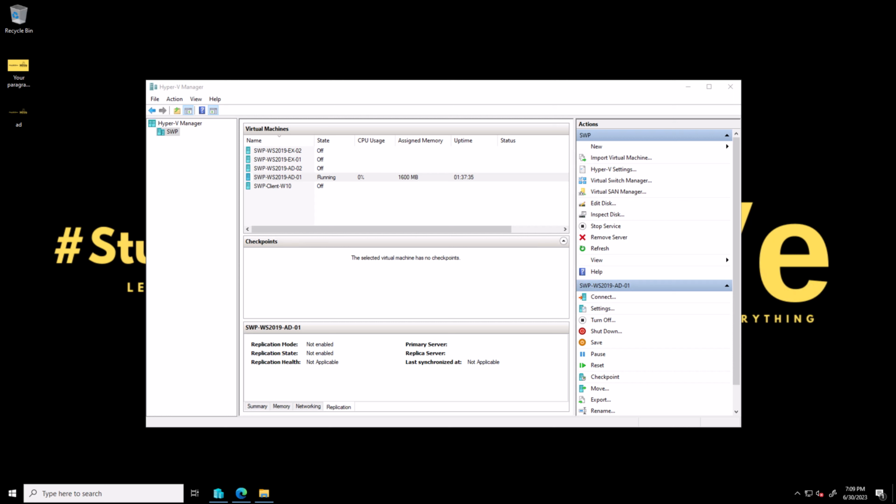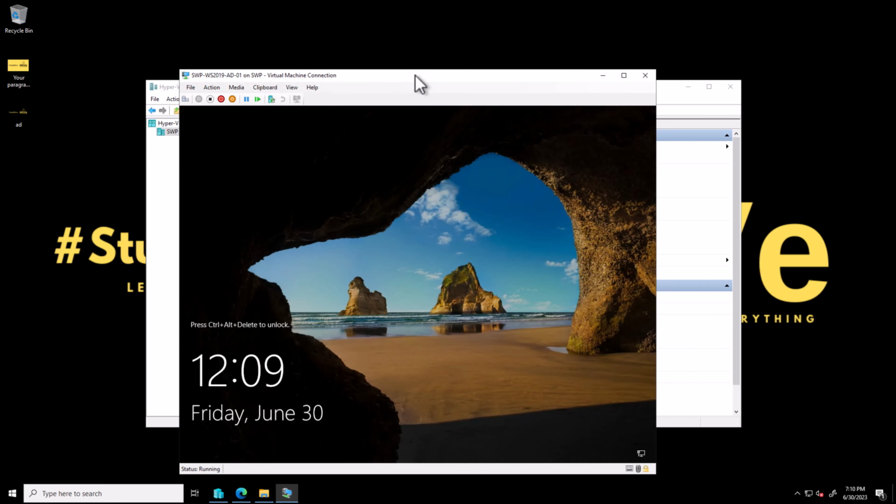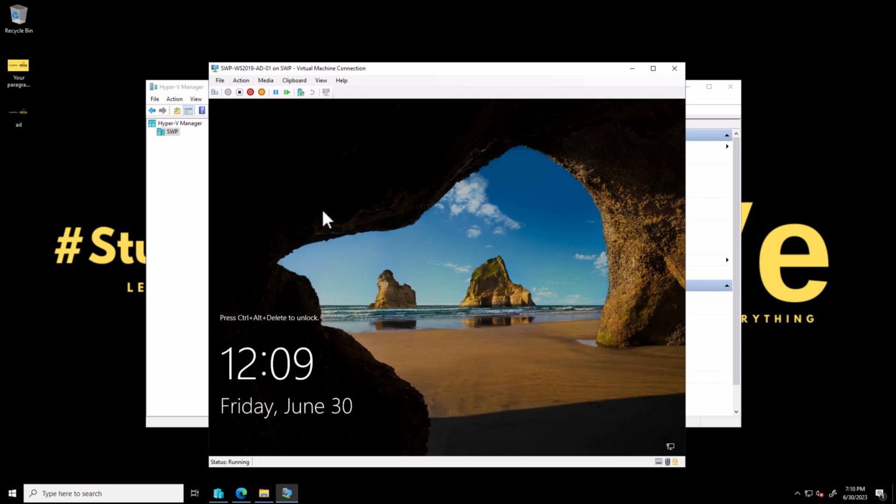What we are going to be doing today is we are going to create a super user admin. Why we're going to do that is because the account that was created during the deployment of this server is a local administrator.